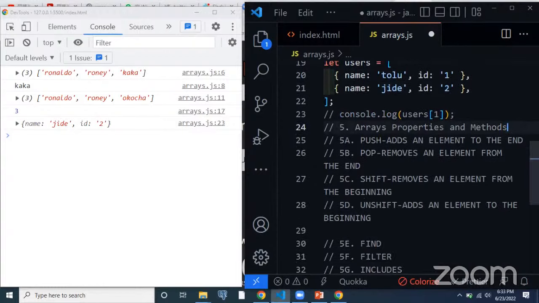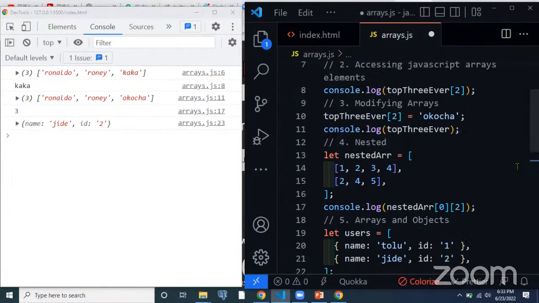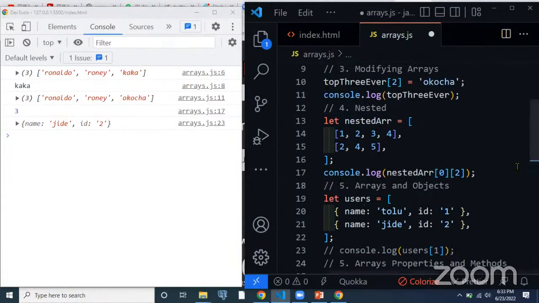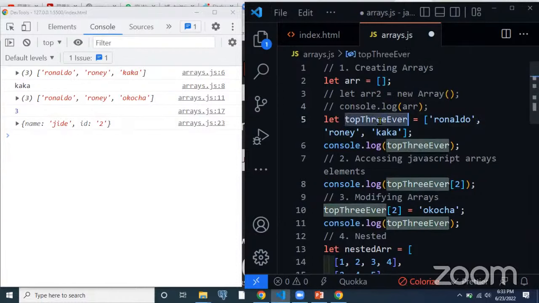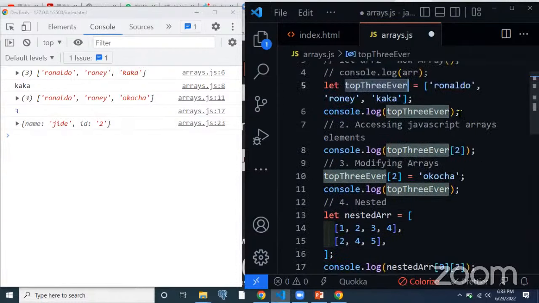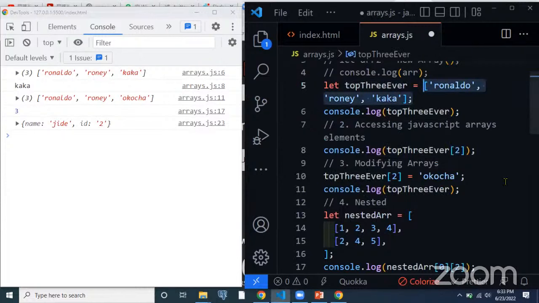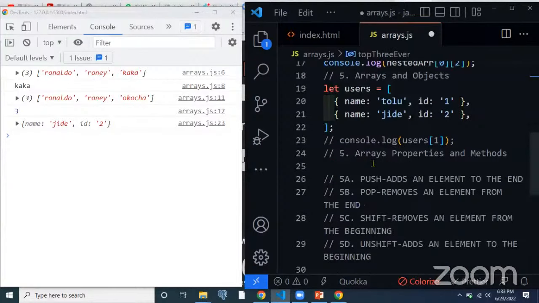Arrays properties and methods. The first property I will talk about is, if you want to get the length of this array now, I will just have something like this.